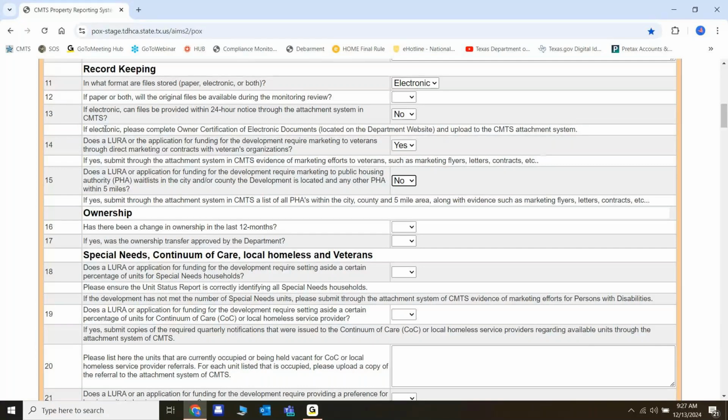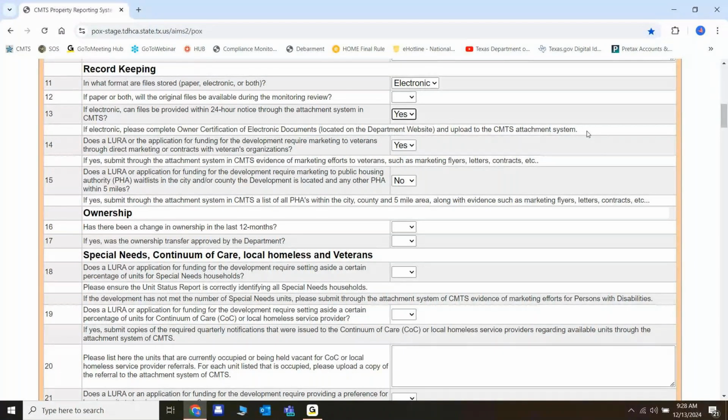Yep. If you are in this situation right now, you can go pull that form today and have the owner fill it out. You have to have one for each of your developments, and then you upload it to CMTS, and then you would answer, however, yes or no. But when it says please complete, we'll see that in CMTS and we'll go in there and be able to say, yep, here it is. They're electronic. We can change this from an on-site to an electronic review.